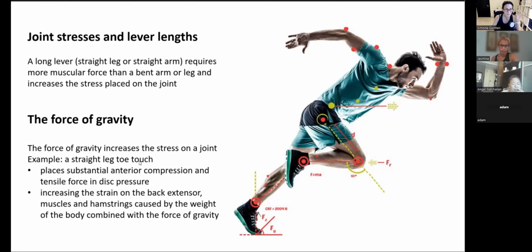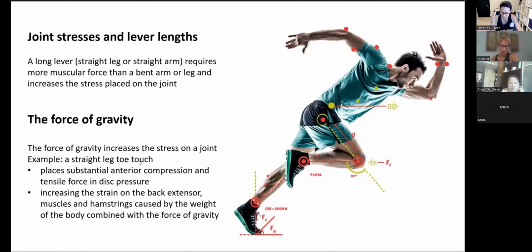Maybe it makes a little bit more sense when you see it later, and also when we do the practical. That's why it's so important that you are there for the practical, because the moment you go to the machines and try out different levers and feel it on yourself, and maybe touch somebody else and feel the tension, it makes so much more sense.